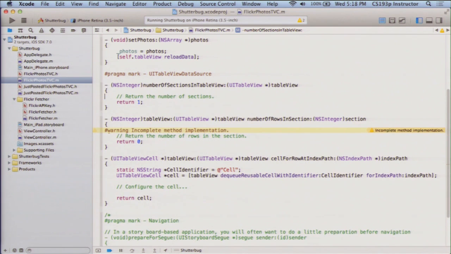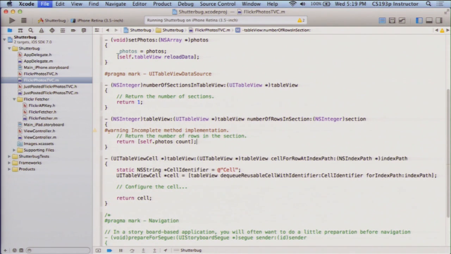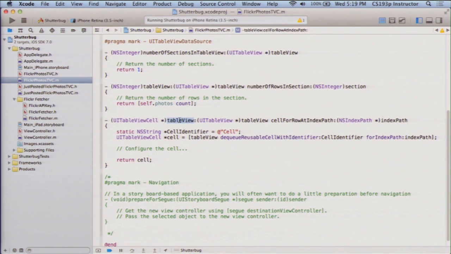So we can get rid of this nice warning, actually. And of course, if I deleted this whole method, that would be the same because the default is 1. And here, number of rows in section. Well, again, I only have one section, so I can just return self.photos count. That's the number of photos I have. Okay. Now, if I had multiple sections, I would need to return a different number. But here I only have one section, so I can do that. And then here's our table view cellForRowAtIndexPath. Here it's saying, what did you put in the storyboard for the identifier for the cell? Well, what did we put?